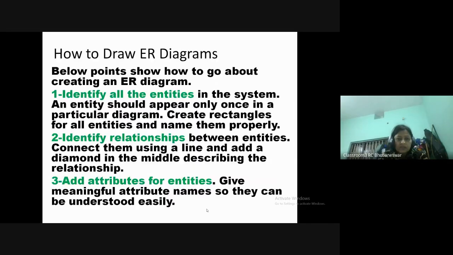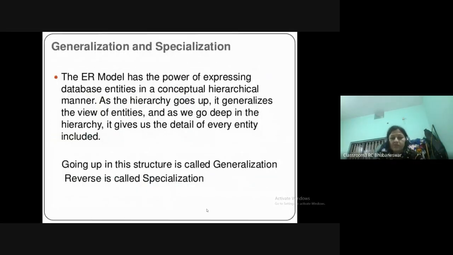In case of generalization, first you have to mention the subclasses. Suppose office staff has teaching staff and non-teaching staff. Teaching staff is regular lecturer or guest lecturer; contractual, permanent.